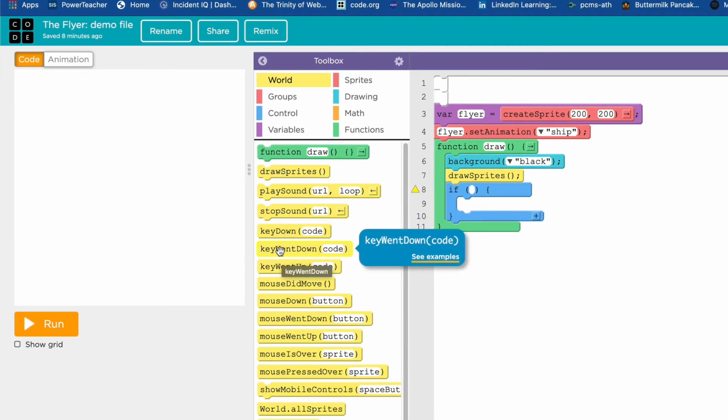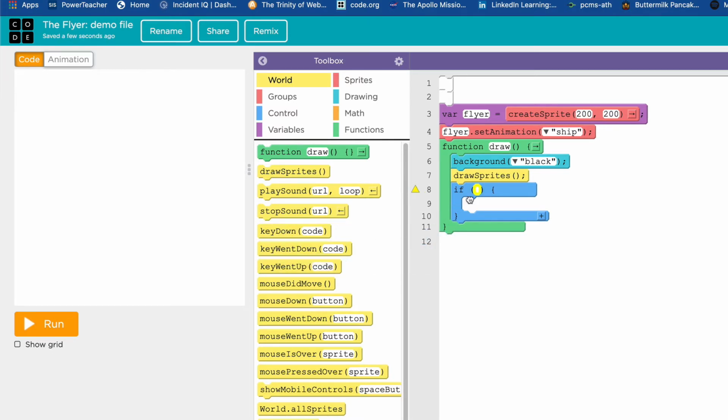You probably could get by with key went down this time, because once you assign an object a velocity, it's going to keep going. It has a speed and a direction until you change its speed and direction. And so you could probably use either one of those blocks. I think I'm just going to use key down on this. And I will start with the up arrow. I'm just going to use the 4 arrows to control some movement here, and you'll need to do something similar to this. All right, so if the up arrow gets pressed, what do I want to do?